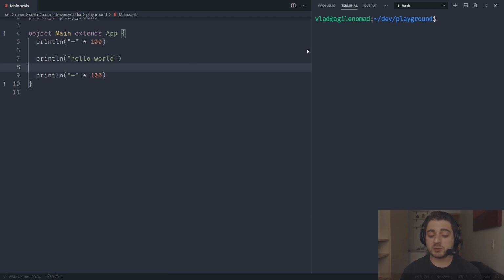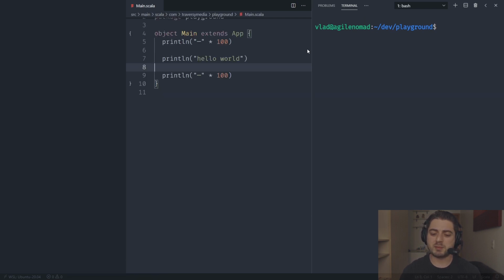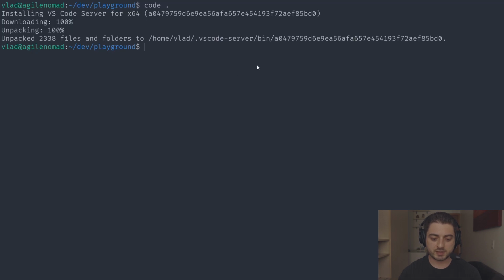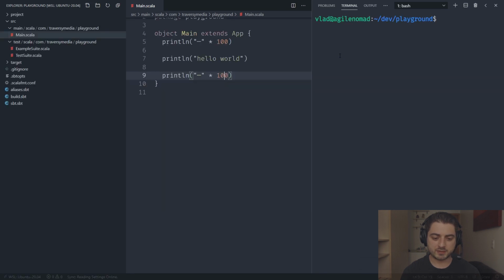Now, I was already prepared for this, and so VS Code remembered that I had a project that was called main, which is why I opened it like this. And it seems to be completely empty. This is probably some VS Code issue. I'm just going to close it. I'm just going to open it again. Code dot. Let's see. Yeah, so now it loaded properly.